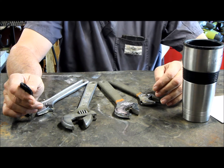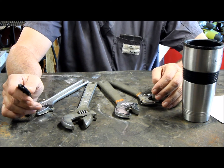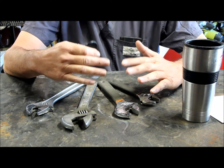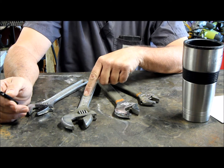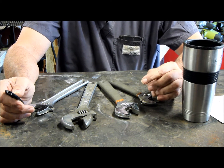I would rather reach for the correct wrench or the correct socket and use that, because these things, if you've ever watched a metal lathe spin and the bit goes into a piece of metal and it just starts taking and making a square piece of steel round, that's what these are. That's like a handheld metal lathe. They just rip the corners off of the nuts. I just don't like them at all.